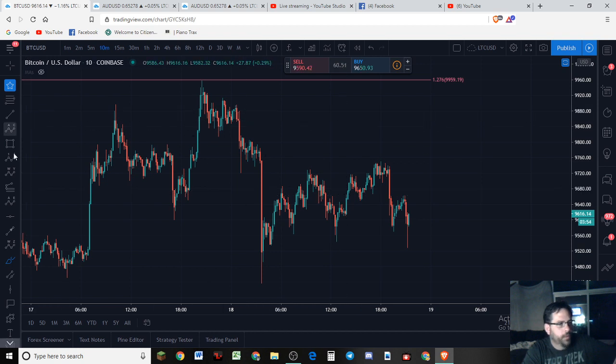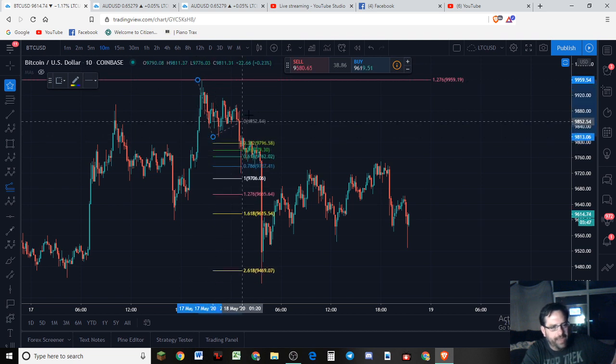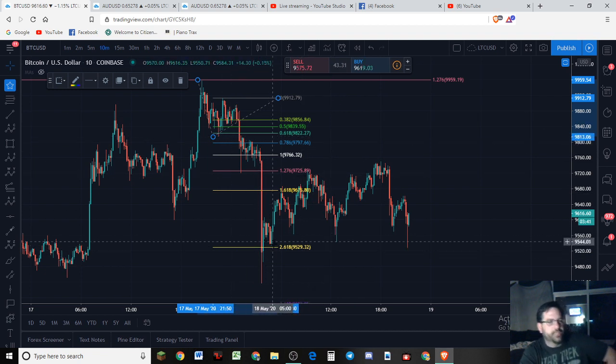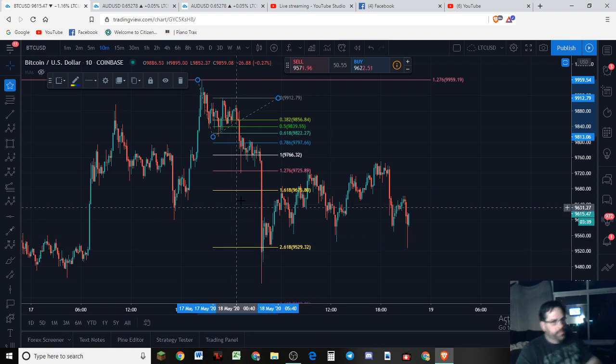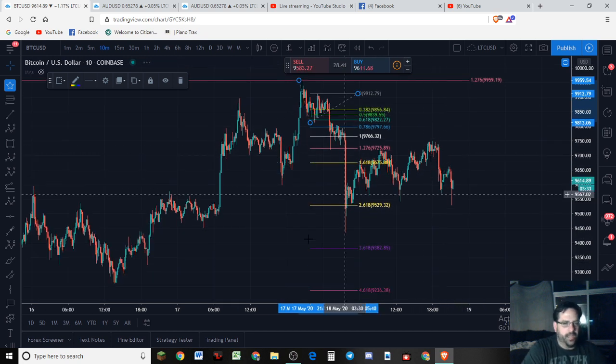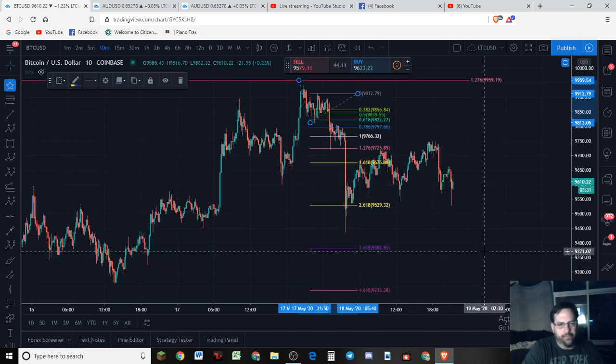All right. So I want to count this wave right here. When you count a wave, the very first thing you do is you measure the first wave. You have to count with Fibonacci's. Okay, you must count with Fibonacci's. Now this came down to the 2618 down here. Okay, so my third wave. This isn't my third wave here. This is my third wave down here. This is possibly a 4th wave, and now we're getting the 5th wave.